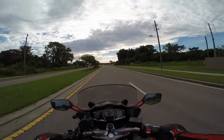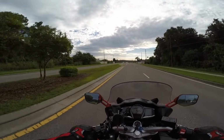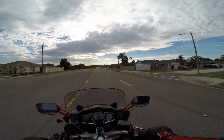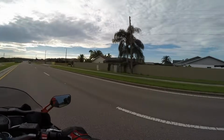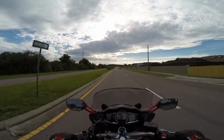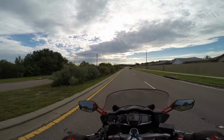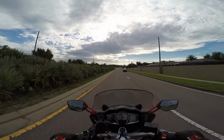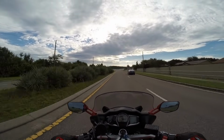But I can use these. They are really good. They give me that extra confidence to look and know that I can see what I can see, turn my head for the little extra, and that's it. So they're great. And they're also vibration free, which is the number two problem with motorcycle mirrors.